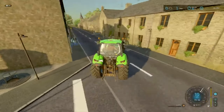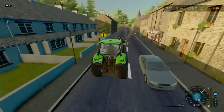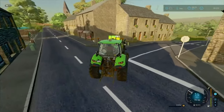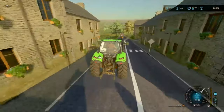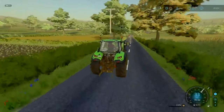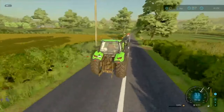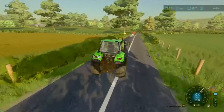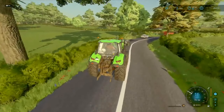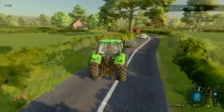Well, good morning. And yep, got a loan. Went to the pub afterwards after acquiring all the equipment we need, and we're just heading back to the farm because I've just been told that you have been delivered, so we still got our Deutz-Fahr here. I was tempted to sell this so that we don't have to take as much of a loan. But all in all, you got 200 grand out of a loan. We did try to ask for 250, bank said no, or the post office said no. But eventually we settled on 200.